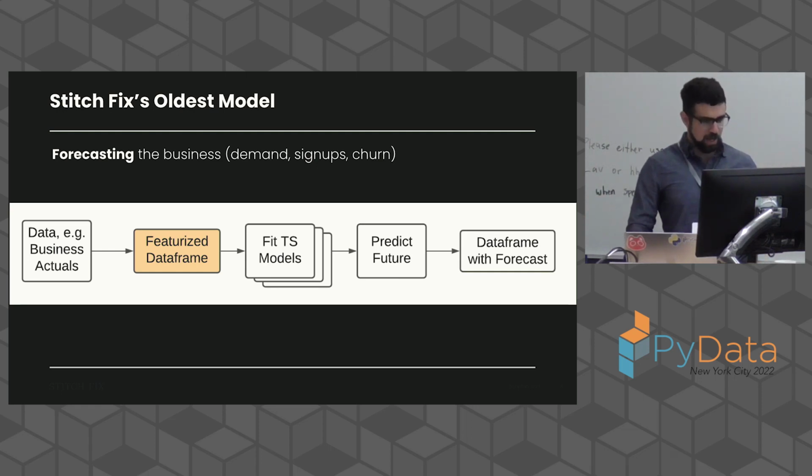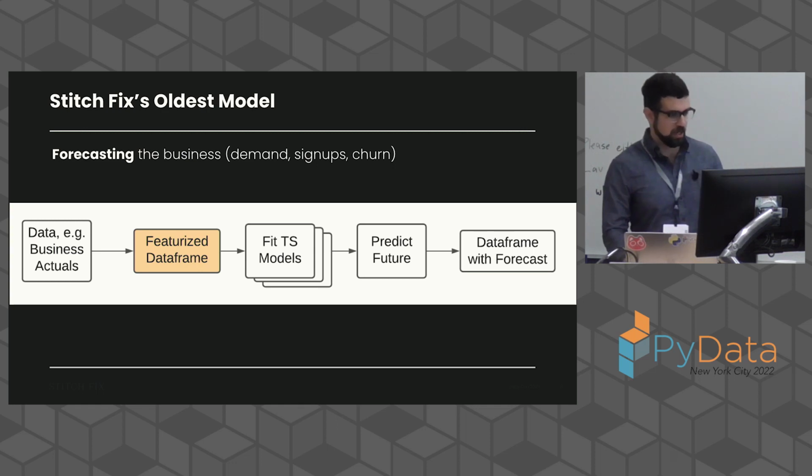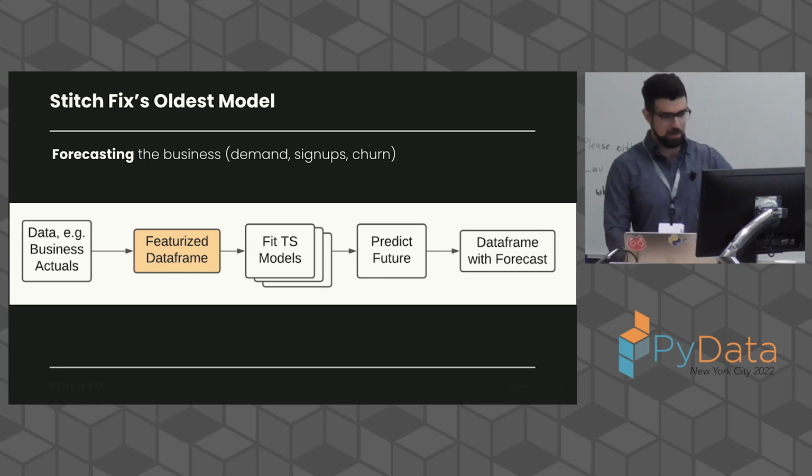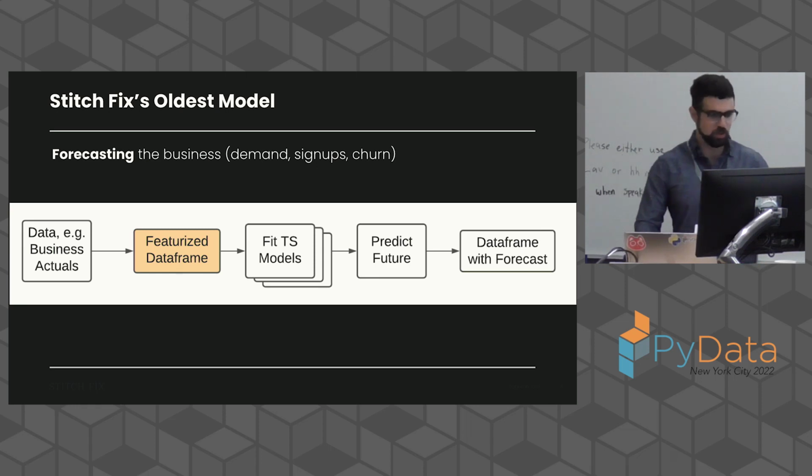So pretty standard thing. I'm going to focus in on the featurization side, right? The taking data from the business actuals and turning it into features that your model can read. This is actually all modeled in Hamilton, and you realize it's really meant to do this whole thing, but the featurization piece is what's interesting for this one.